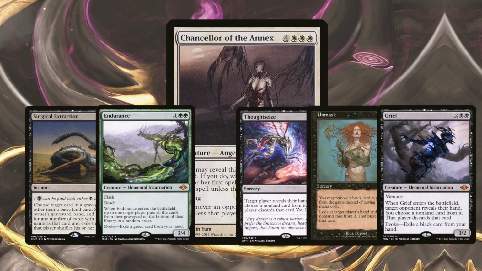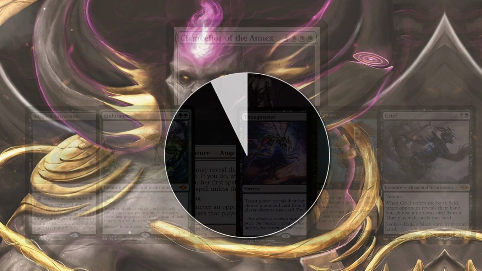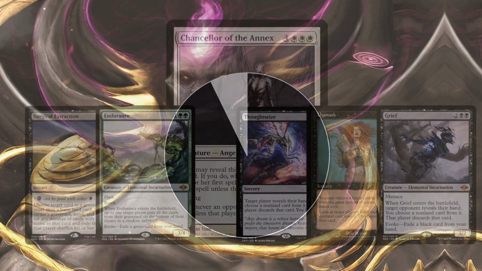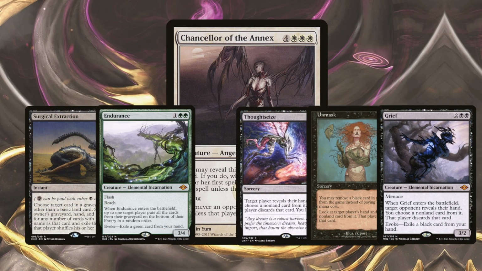Well, we're making a shift over to the dark side. And look, I'm going to break it down real simple for you. The deck plays 41 black cards main and 19 non-black cards main. This means every time you start the game, you have incredibly good odds of having a free Unmask or Grief effect. And that is huge.